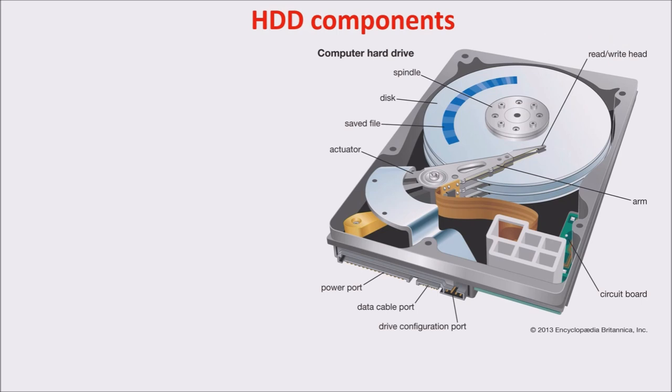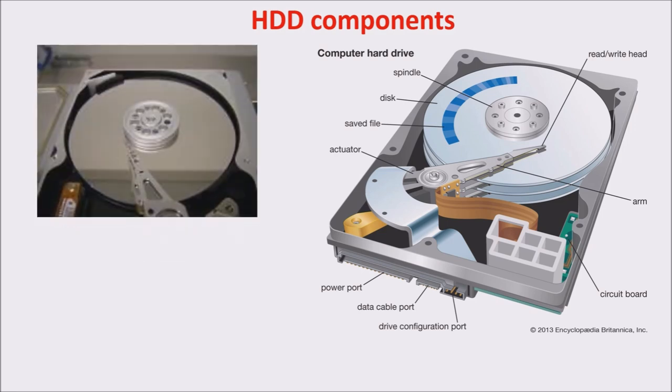Here you can see all the HDD components. First, the platter. A hard disk drive platter or disk is the circular disk on which magnetic data is stored. It is made of ceramic or aluminum and it is coated with the magnetic material where data are stored.